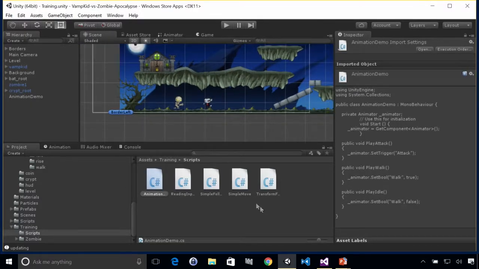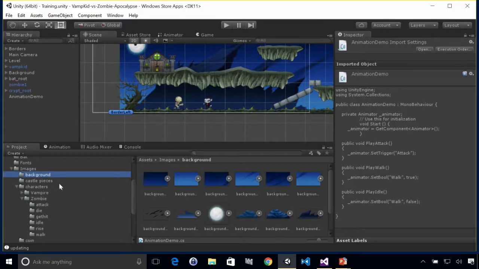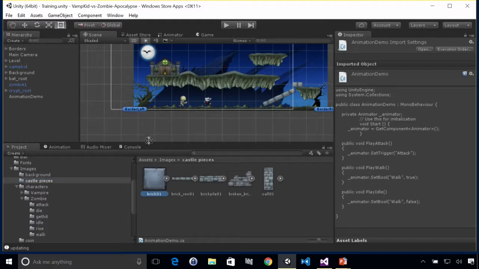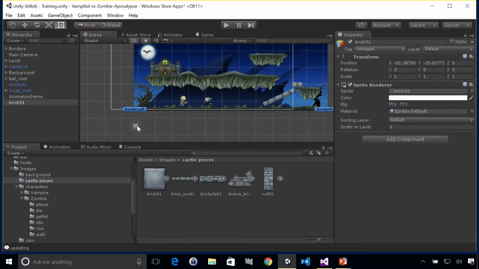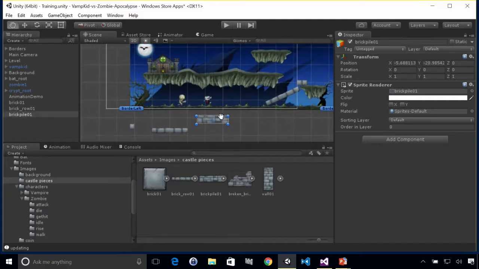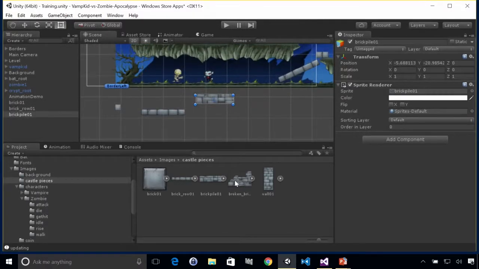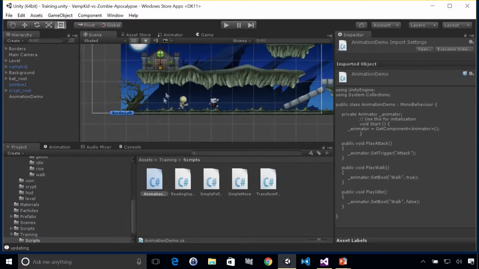Now, bringing things into a Unity scene, we saw that I can just drag prefabs in. You might be wondering where all of these artwork pieces come from. Artwork you can just drag and drop into a 2D project. This is one of the settings when you create a 2D project versus a 3D project. It makes it so you can drag and drop artwork into your scene, lay your scene out, and away you go. That's really what I've done already in the scene. We've dragged and dropped and created a scene for us.